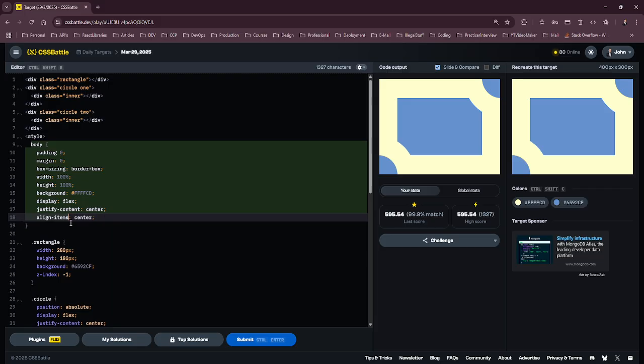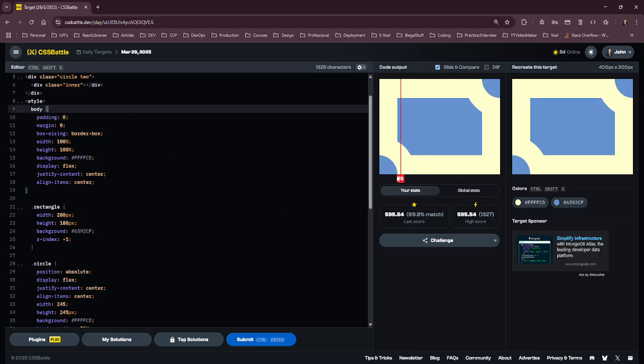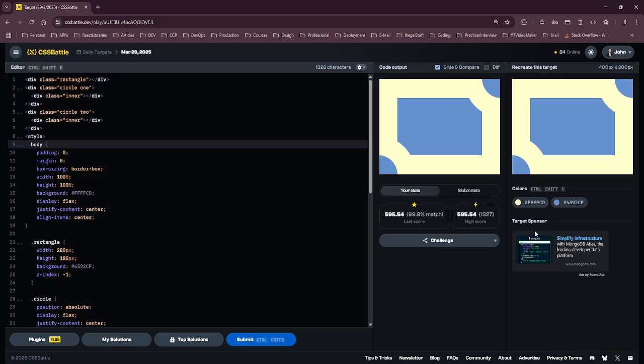I don't know why. Maybe there's something wrong with this body tag over here because it's not highlighting, but I put semicolons on all of them. I put the colon. So, oh, this one. Still the same, I can see. It's not gonna change anything. 99.9% match. Yep, still 99.9. Okay, I'll take it. It's not 100, but I did the best I can, I guess.